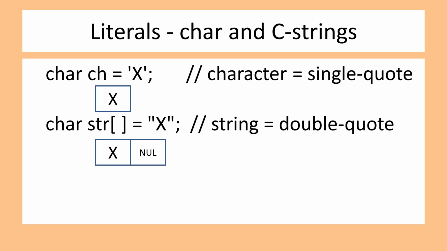In C and C++, we're using C strings. So that is actually going to use an array. I can say character str, you can call it anything you want, open, close square bracket equals double quote x double quote. Strings end with a null byte, and that's how in C we can tell we have the end of the string. Some languages, I remember back in the old days of Pascal, use the length of the string as the first byte, and then the rest of the characters in the string were characters. But in C and C++, the terminator is the null byte.